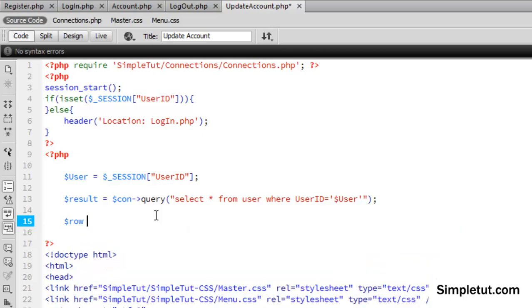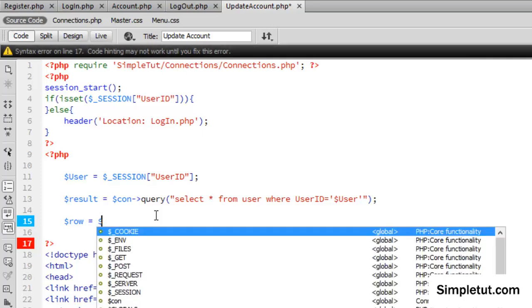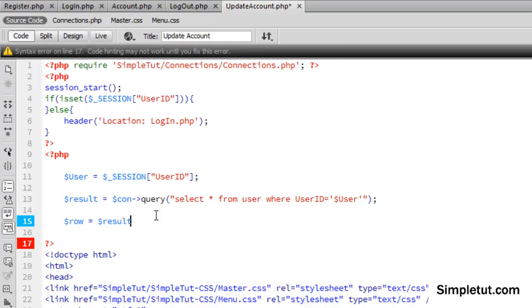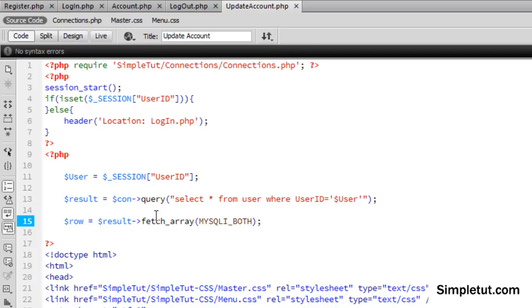So I'm just going to create a new variable called row, and we're going to say result fetch array, MYSQLI both for numerical.